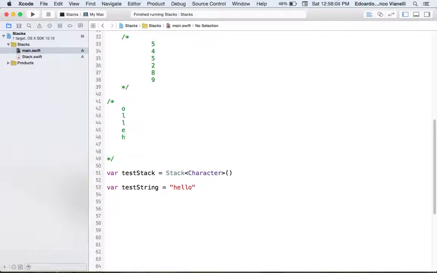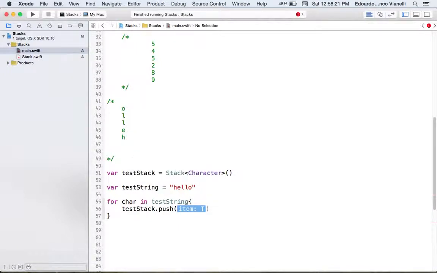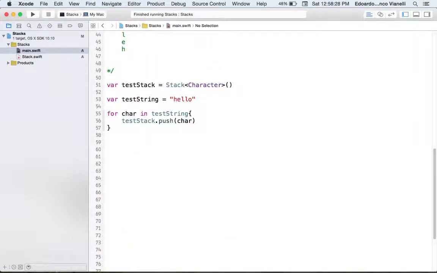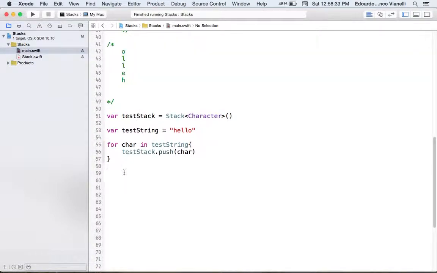So now we can iterate through the string and push the character. So now that we have this inside our stack, we can peek and pop each item.